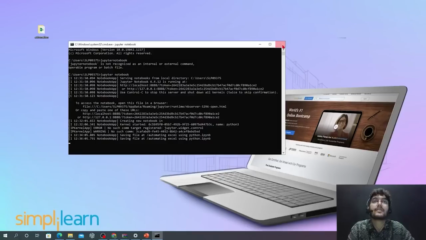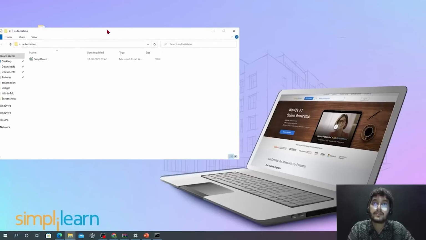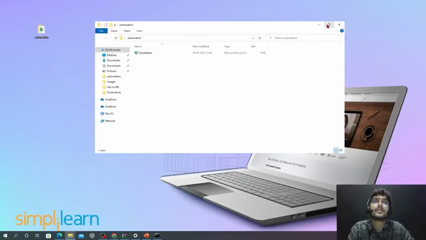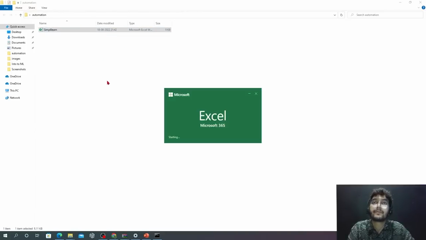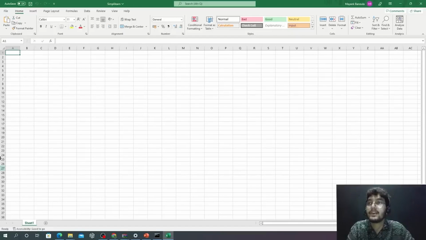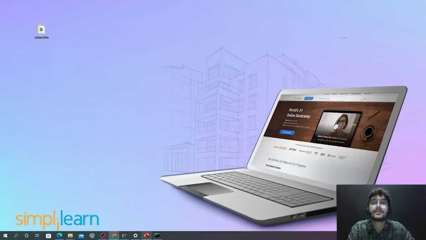This is my automation file, this is Simplilearn. Here you can see Sheet1. That is why it is showing Sheet1 there.